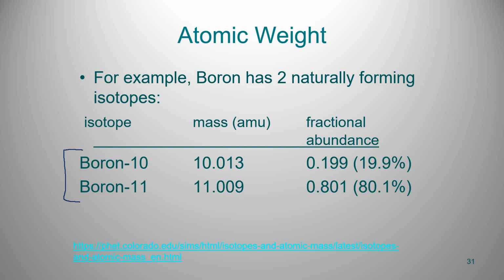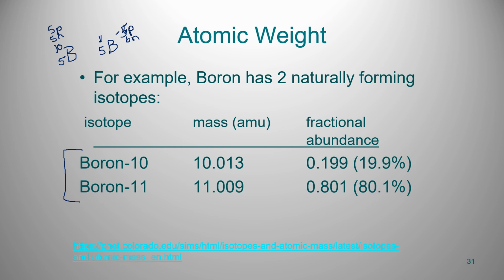There's boron 10. Let's see, if you look on the periodic table, boron has 5 protons. So there's boron 10, and boron is element, I got to look at my periodic table. Boron is element 5. So it has 5 protons and 5 neutrons. Boron 11 then has 5 protons and 6 neutrons. Oops, I can't write. 5 protons, 6 neutrons, 5 protons, 5 neutrons. Now that's neither here nor there.